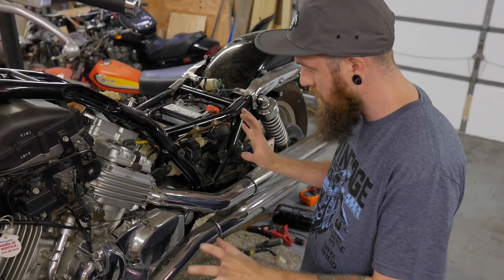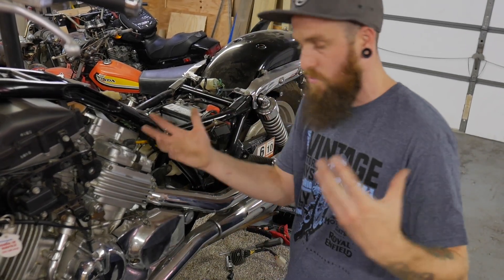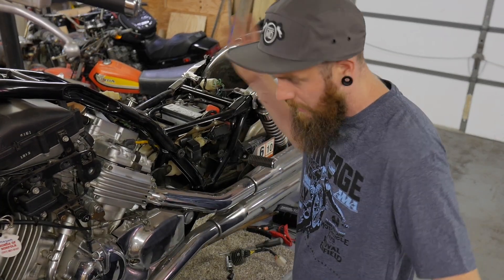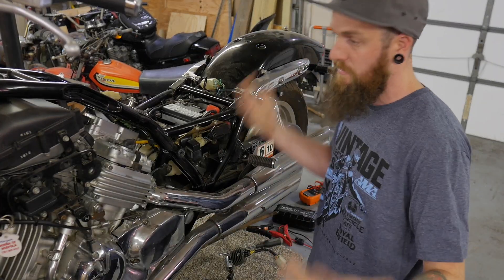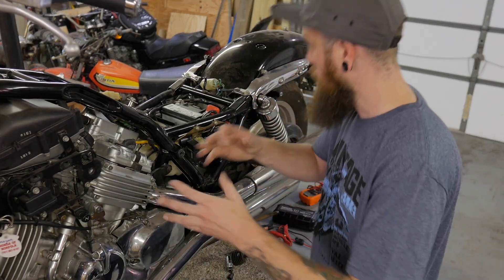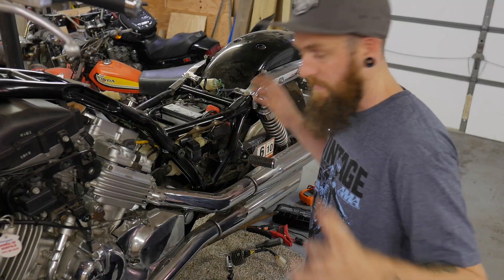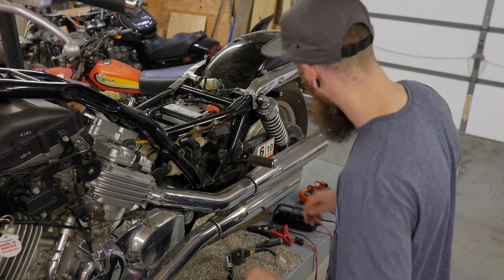The regulator rectifier does need to be grounded. You need to make sure that you do have two green wires or one green wire going to the regulator rectifier that's grounded to the battery. I'm going to show you exactly what I would do if someone pulled the bike onto my bench and said the battery keeps dying — I've replaced 10 parts on it and none of it's worked. The first thing I'm going to do is fire the bike up and make sure that it is charging. Super easy check to do.